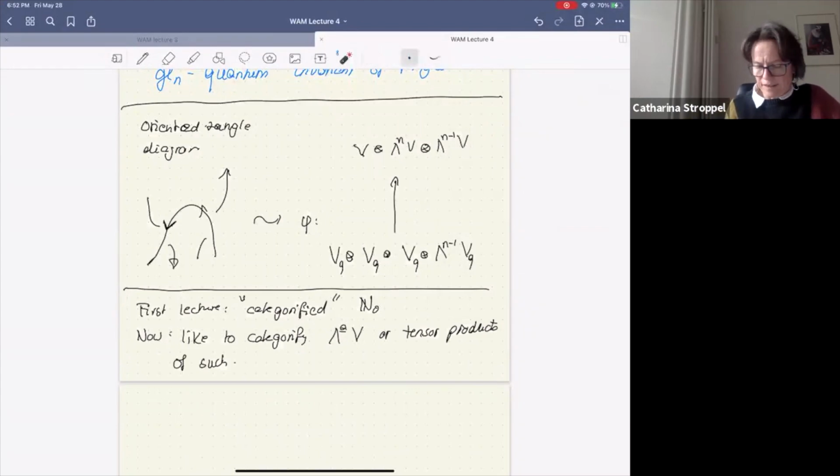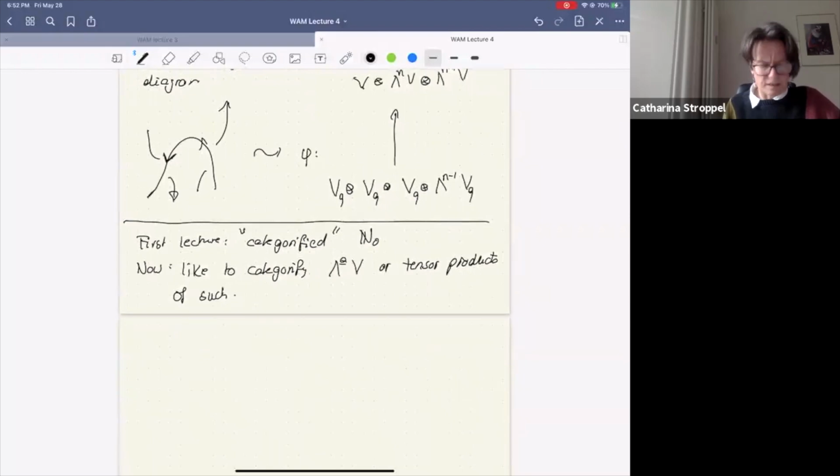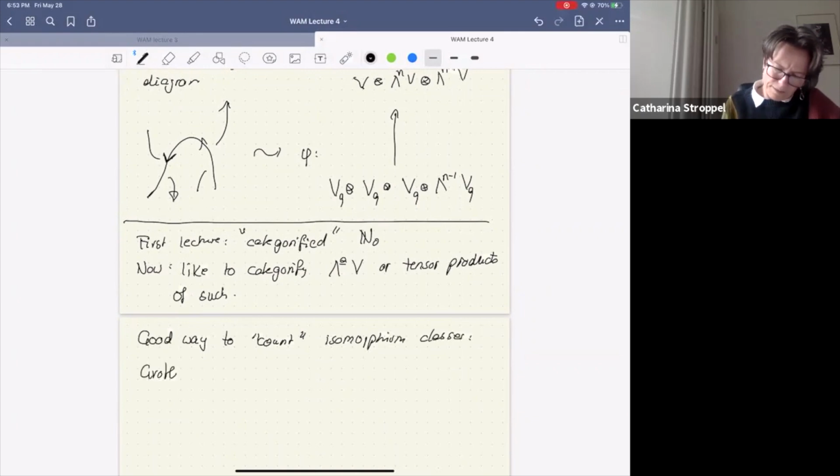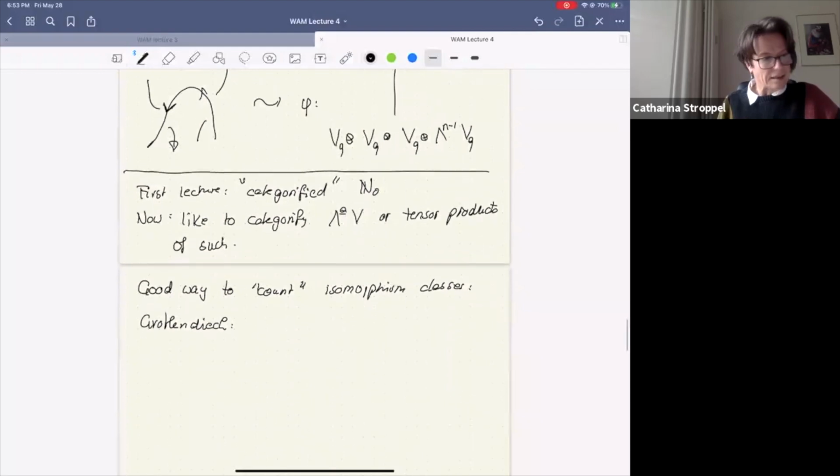So now when I'm categorifying this vector space, I could think of every element in this vector space should turn into an isomorphism class. But this is a bit too bad. A better notion is to work with the Grothendieck group. A good way to count isomorphism classes is the Grothendieck group. When you look back to the first lecture, we had a little bit of problems when sometimes our multiplication or addition went out of the category. If one would do it correctly and use the Grothendieck group, then things would work nicely. So what is the Grothendieck group?